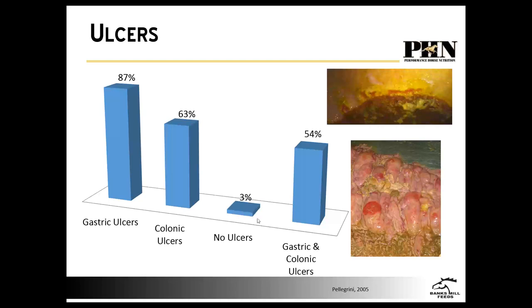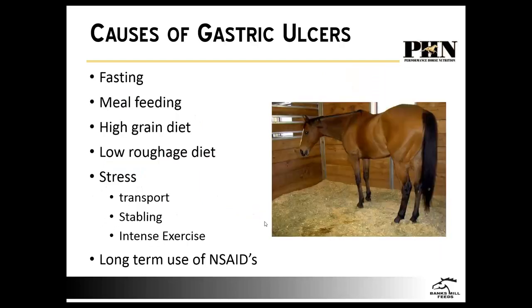We're using a lot of Band-Aids, but I want to look at practices that can help. We know that there's stress that we can't take away from horses. So we meal feed horses because it's what practically fits into our lifestyle. We have to feed high grain diets to a lot of our horses because they need a lot of calories for energy or weight maintenance. Sometimes we're not feeding enough forage in our diets. We can change all of those things. We can make sure that they've got hay more frequently. We can split up the meals into small meals frequently. We can use more high fat, high fiber type feeds.